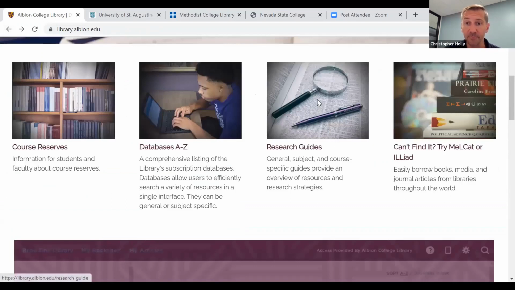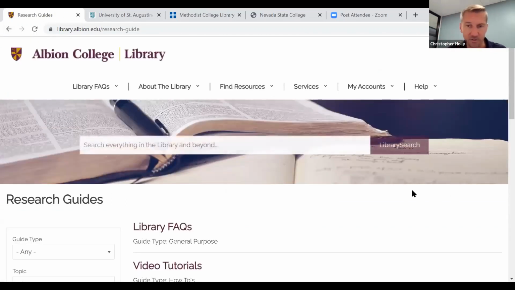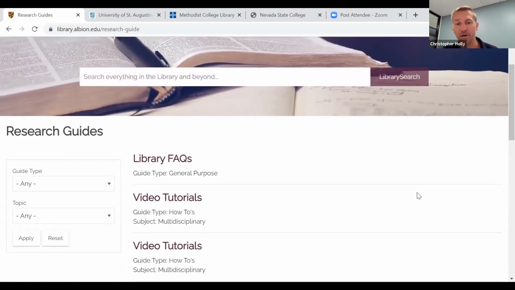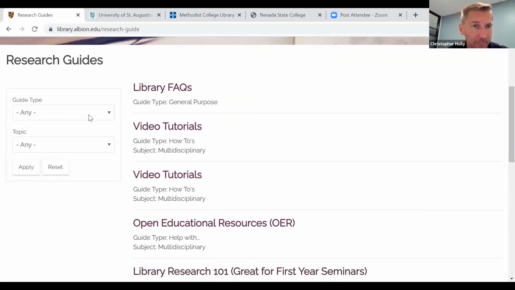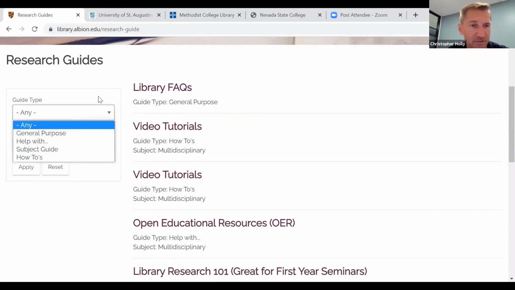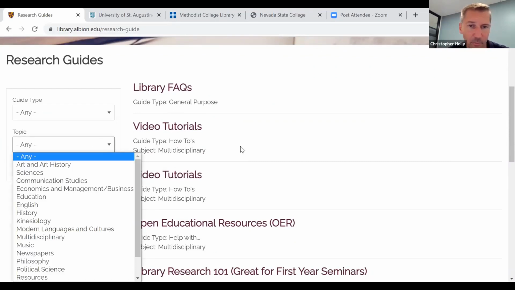The research guides, I mentioned that these could either replace LibGuides if you wanted to, or you could have LibGuides still display in here. But the research guides is the Stacks-specific tool to create your different guides. And here you can get into types. You can set up what types you want to use. And then you can set up topics. And again, you can set up what those are appropriate to your institution.